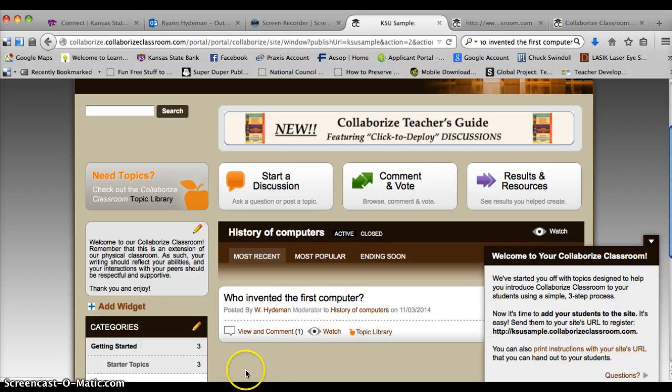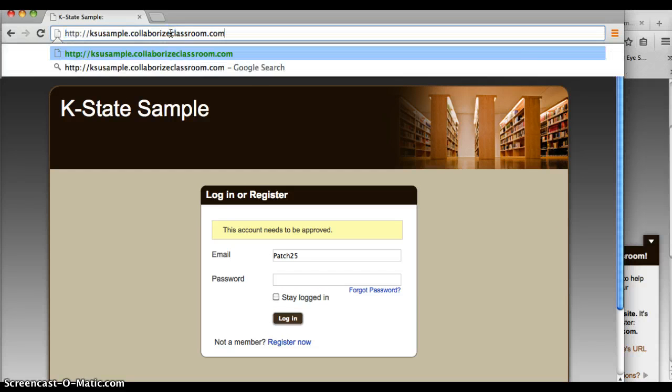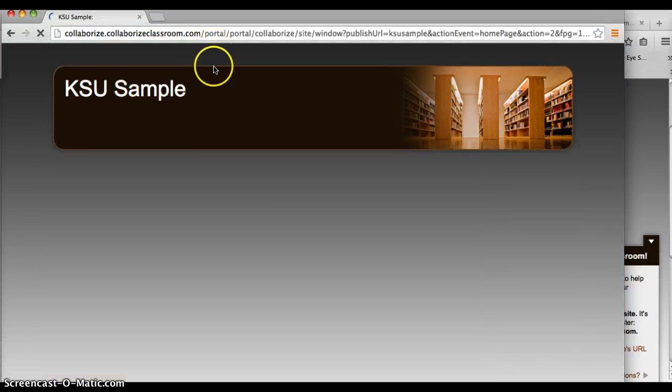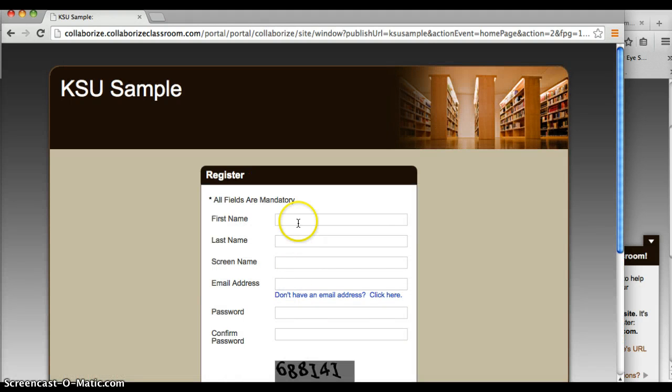So what I'm going to show you here is I copied and pasted that URL. This is going to be the screen that they get when they put your URL in the web address bar. So what they need to do, the students need to first register. So they would register and they would put their name.